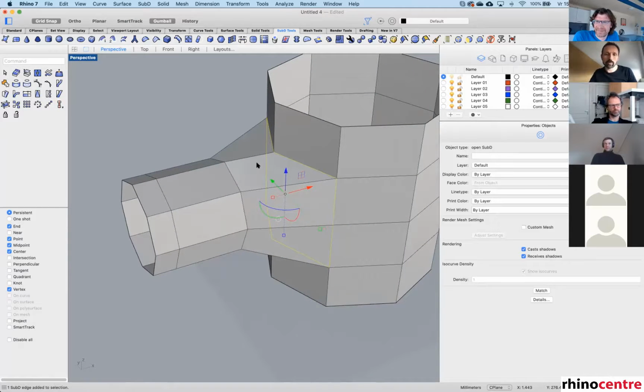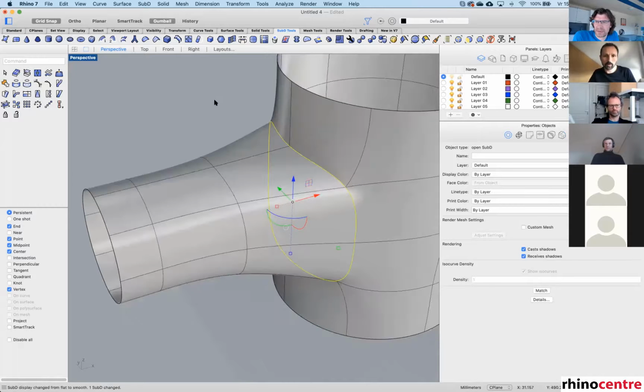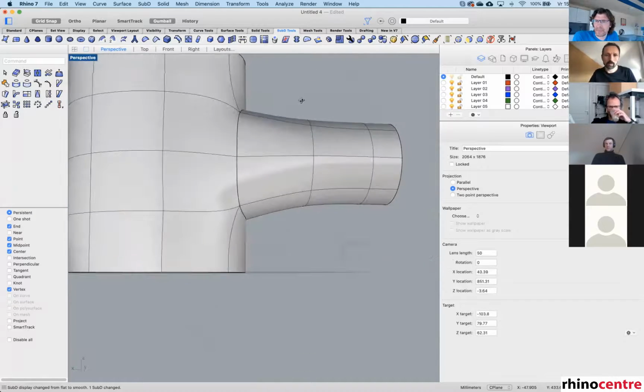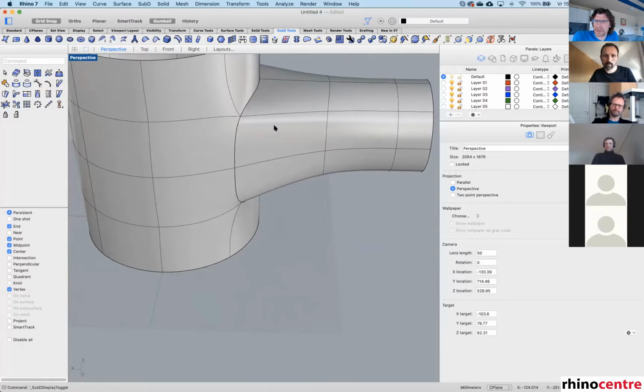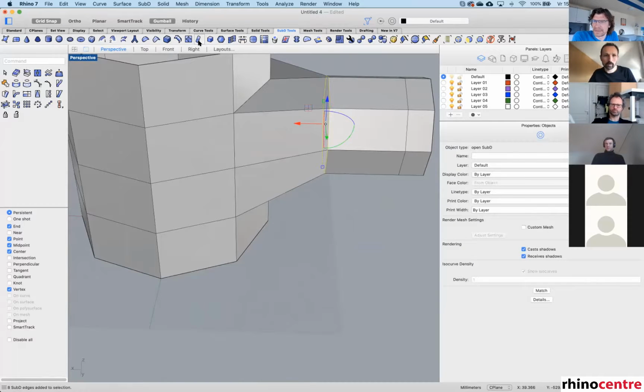I hardly use them because you cannot really make a nice transition between soft and hard creases. But let's see what happens here. So that's the result of a crease. And do the same here. Okay, crease.